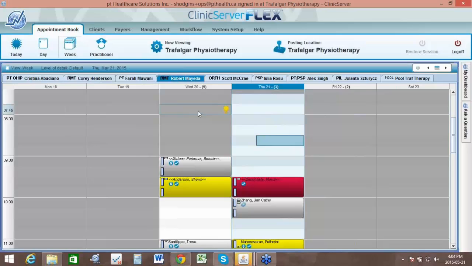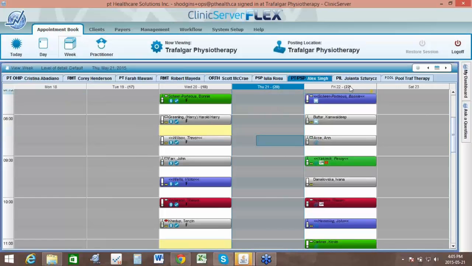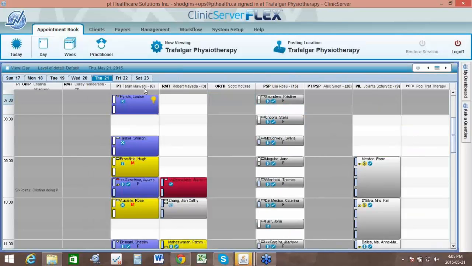Another thing that is kind of nice is that on these days up here, you can see in brackets how many patients are booked in that provider's schedule. On Wednesday, I can see Robert has 9 patients, and today there's 3 booked, and tomorrow on Friday there's 2 booked. That's the same with every provider. If someone cancels their appointment or reschedules it, that number is going to change to be 1 lower. You can see that in the day view as well for each individual provider: 6, 3, 15, 29. So it's kind of nice just at a glance to see that.